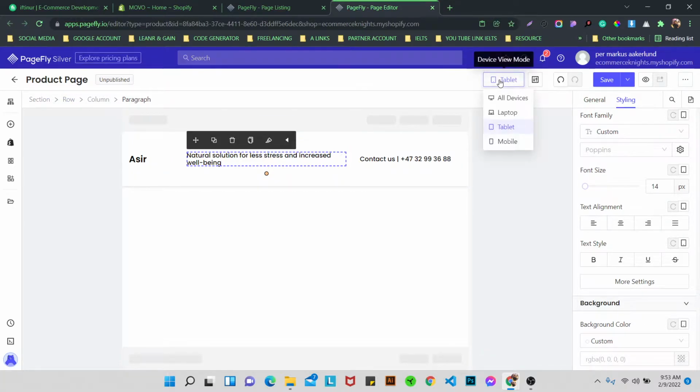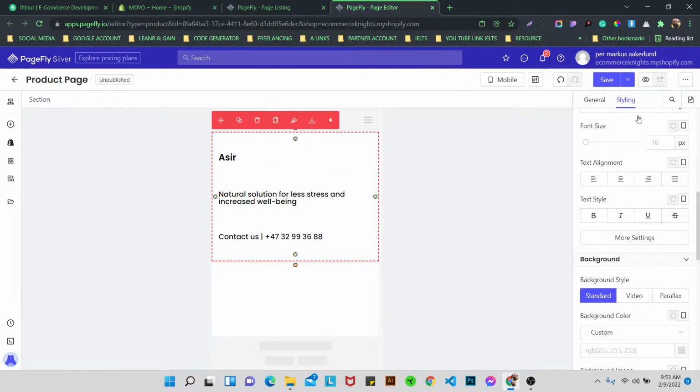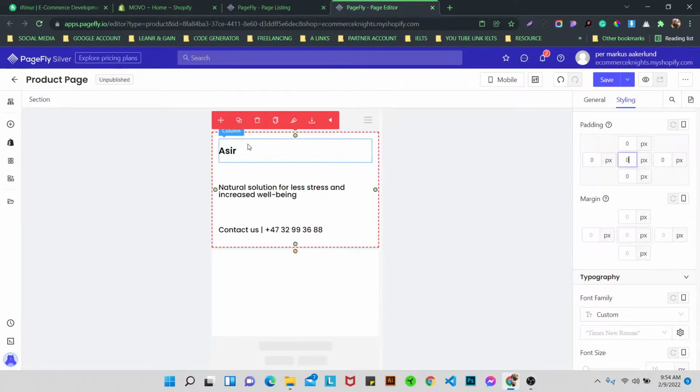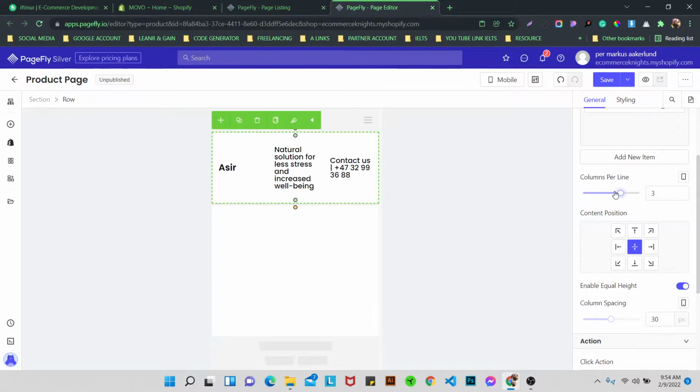Now we will go for the mobile option. So for the mobile option, just click here. By default there is some padding, we don't need that at the moment. And click row and go general. Here you can see columns per line, that means per line how many columns. We will keep 3. Okay.